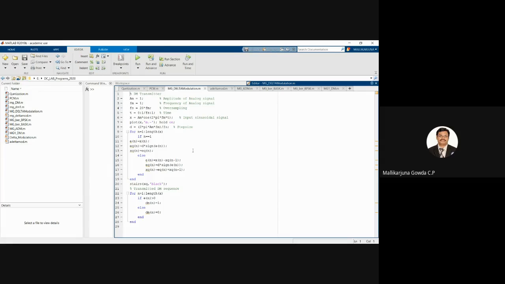you people are having that, have you noted that diagram? In the delta modulation, x of nTs is one input, another input is x hat of nTs, right? The difference of that will be what? e of nTs, right? That will be given as input to the 1-bit quantizer. The output of that 1-bit quantizer will be what? eq of nTs. That will be encoded with plus delta and minus delta as 1 and 0, right? So the output of that 1-bit quantizer will be given as input to that accumulator circuit. So I hope the diagram is there in your mind.